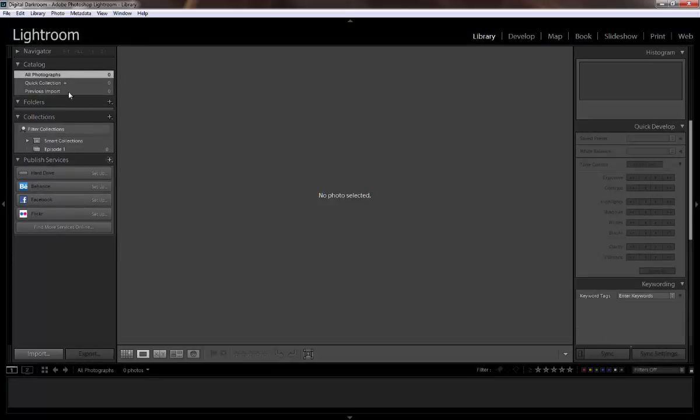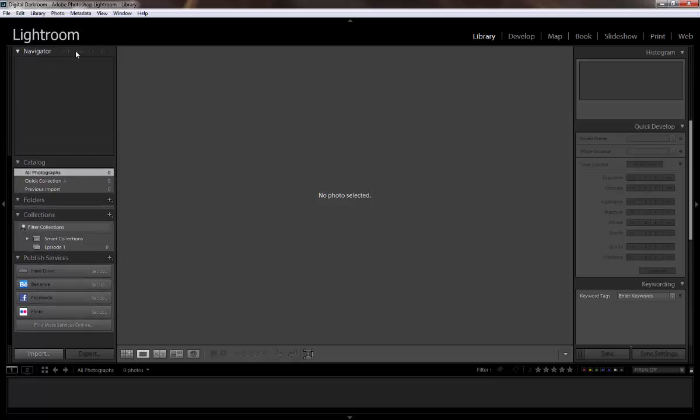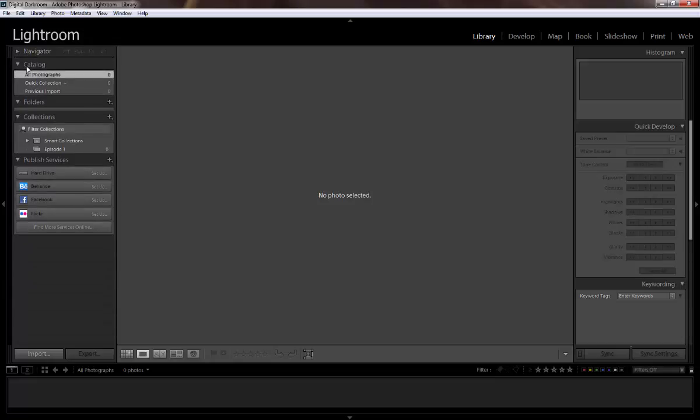So on this side bit here we're going to look at, we have a few options. We have navigation, which has the options of viewing the pictures, the zooming in, fit, fill, all those things. The catalog, which actually is quite important, and folders. Now, the catalog and the folders is two areas where people sometimes get a little bit confused. The folders is when we import a picture, will be where the photo is, the actual place on a hard drive where the photo is.